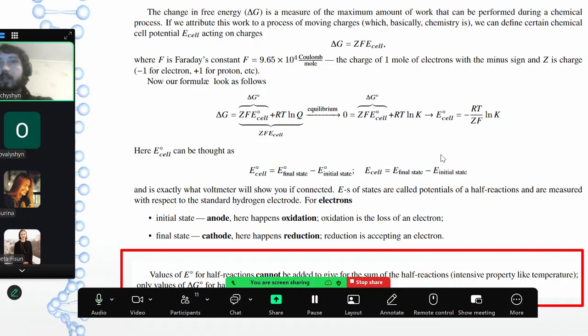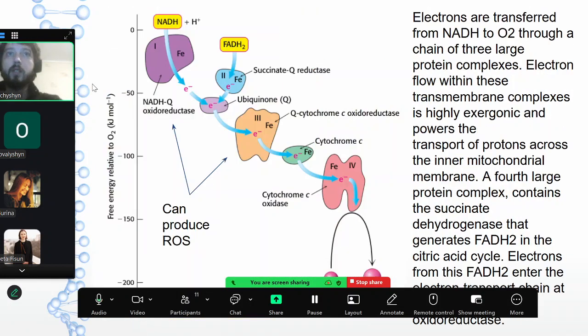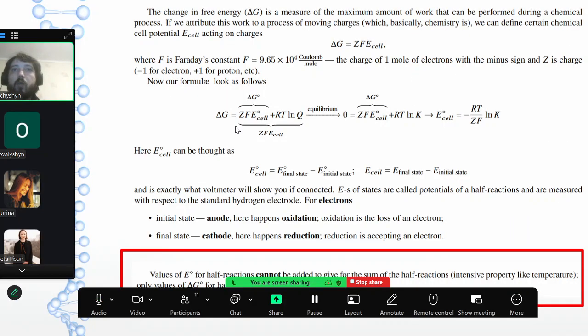So you see in these diagrams, when I show you all these free energies, we are somehow calculating this sort of free energy and how electrons are moving, and so on and so forth. But when you get to some real life data, you will see that something a little bit different is reported. Some values like E are reported. They are called potentials or cell potentials.